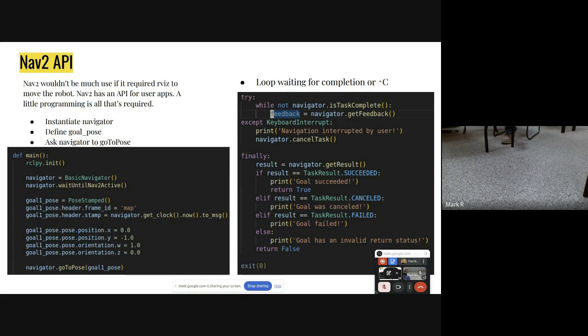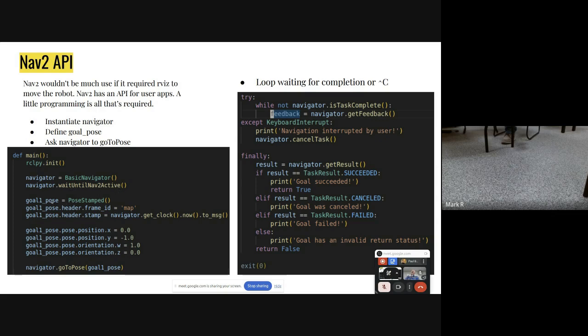What the code does is a Python app. There's an example, and I've got a link to the API in the references in the slide deck. It initializes the ROS subsystem in Python, instantiates a basic navigator, and tells the navigator to wait until nav is active.